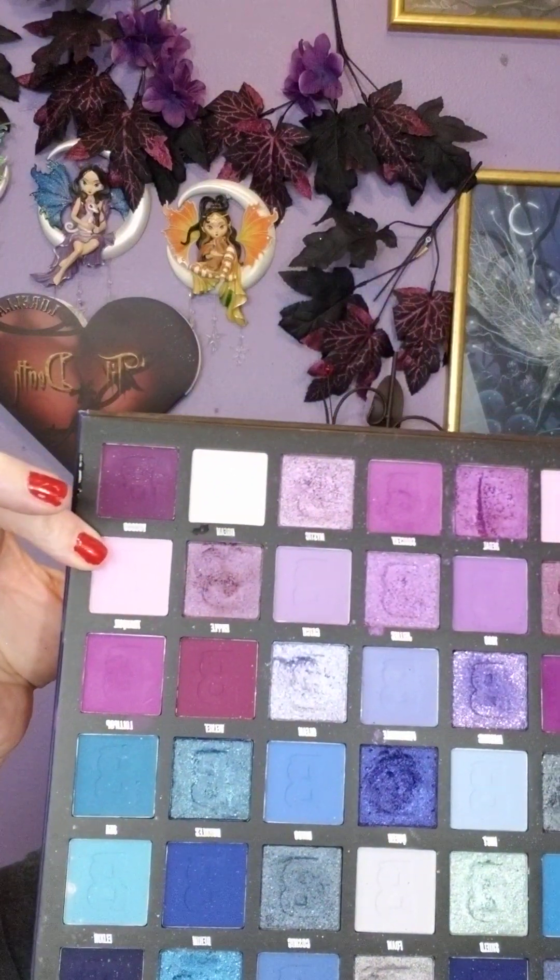I'm trying to find the brush that I used for the crease color. I'm gonna use Tranquil for the crease area, just a little bit, not a lot. It's gonna be so much easier for me to cut the yard out of the things that I need to get done. Just a little bit more.